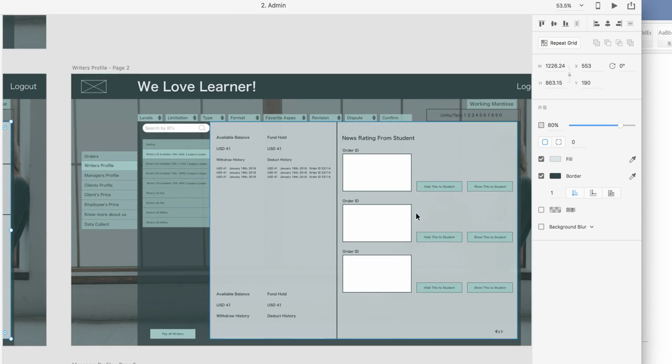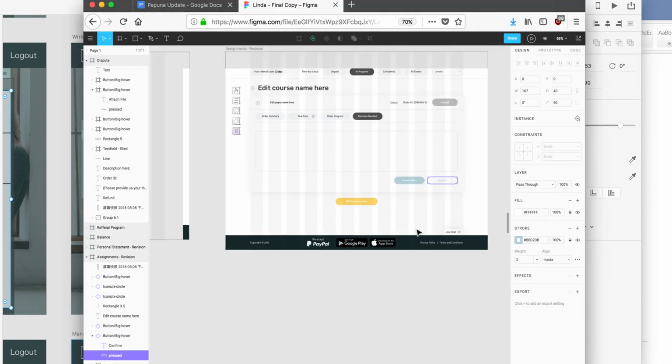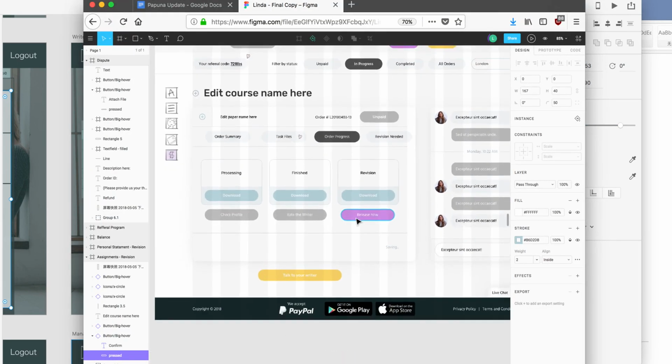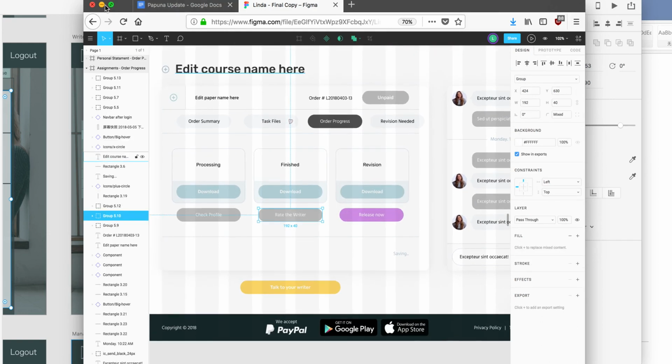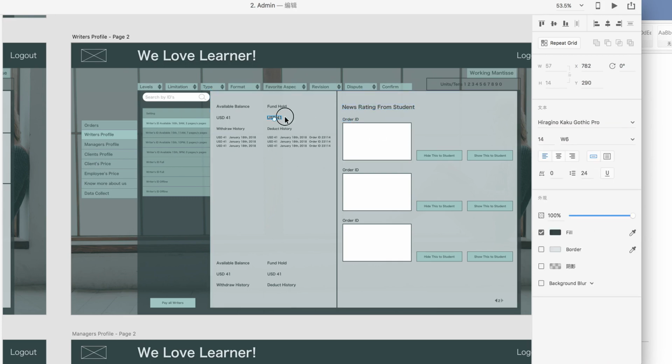Okay, what's this? New ratings from a student. Yes, so as you noticed here, we have the function to rate the writer. See? So we would receive ratings from students, right? And order ID, what's that, for example?